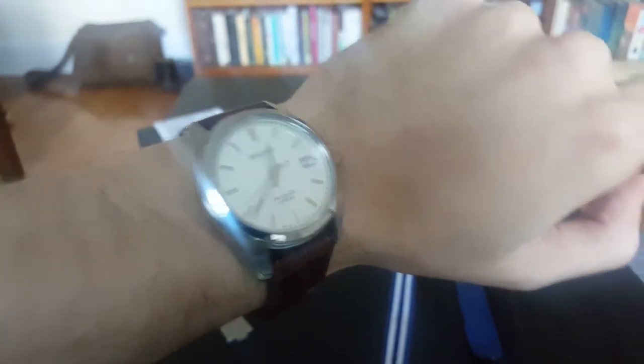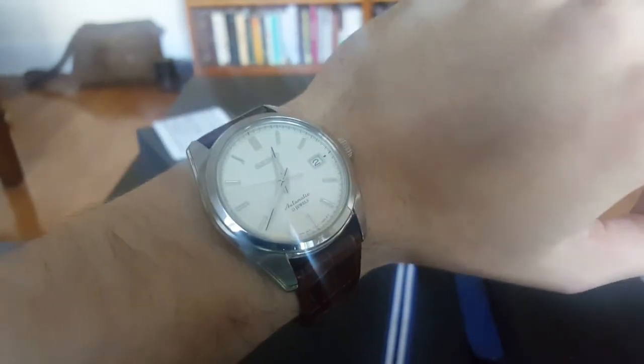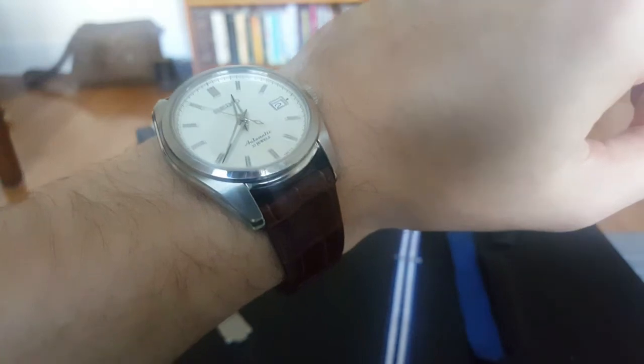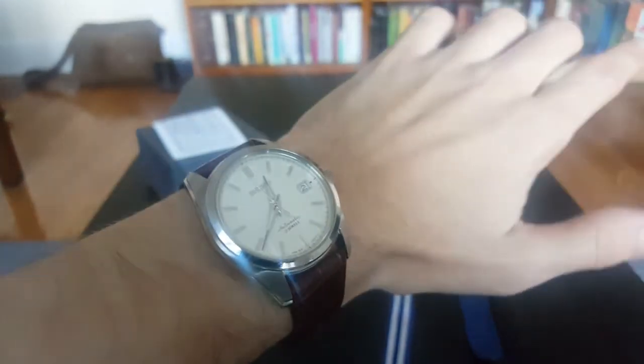Tell me what you think. I'd be interested to hear below whether you prefer the 035, this white cream dial version, or the 033, the black dial version, and why. And if you prefer one or the other, let me know. Is it your main watch, or is it just one in a larger collection? Because I think that makes a huge difference.